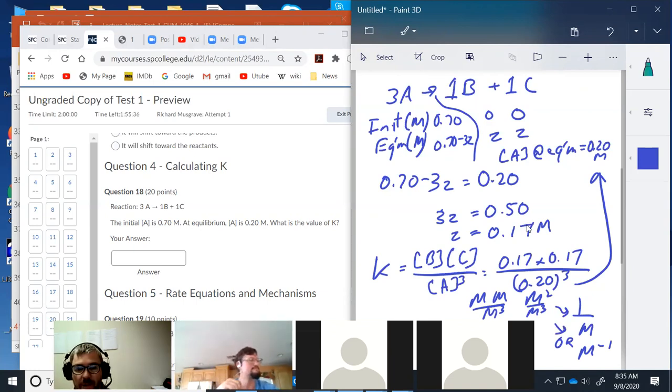All right, does anybody have any questions? So I put it in the calculator, just because I wanted to write what the answer was, and I got 3.6125. So as far as putting in the answer, I put in 3.6. Okay, that's what I thought. Stick to two significant figures because that's what you have there.